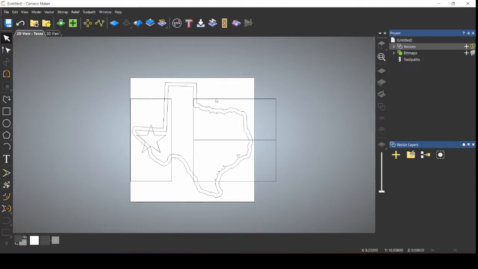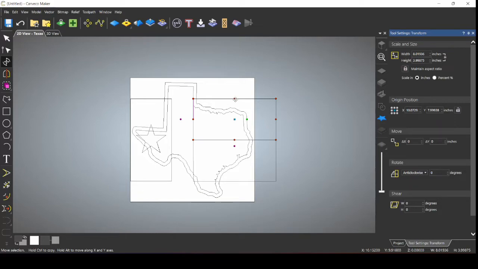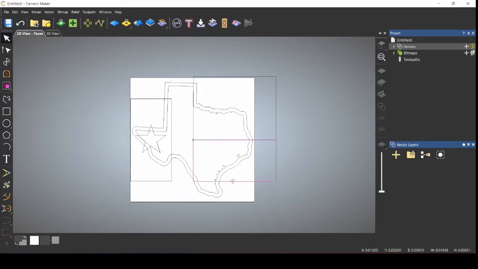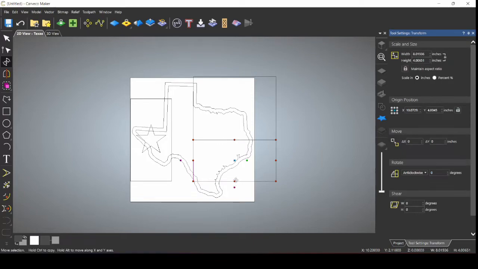And then select this top one, go over here to transform. I'm going to drag this up, select off of it, select this bottom one, go to transform, pull this one down so that those two pieces now cover the state. I'm going to select this one, and this is not selecting the star.